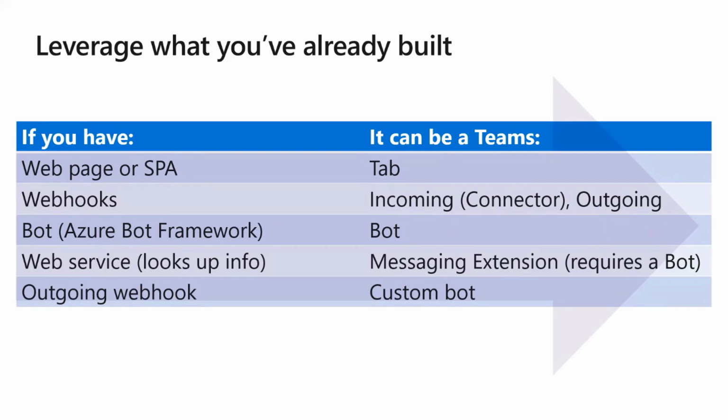If you have a bot that runs in the Azure bot framework, then you could reuse that in your Teams app, whether it was written with code or with Bot Framework Composer, Power Virtual Agents. They can all work inside of Teams. If you have a web service that looks up some information, maybe you could adapt that in with the bot framework into a messaging extension to allow querying that information. So the point here is that Teams is actually designed to support what you've already built. You don't have to kind of start from scratch each time.